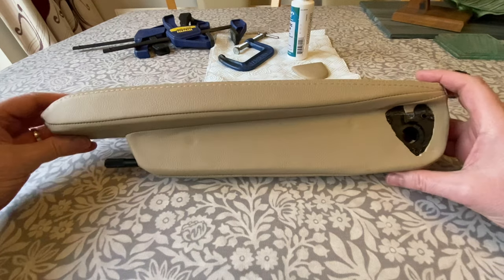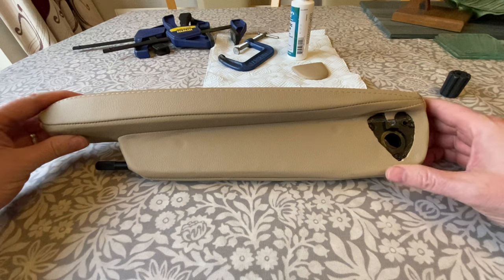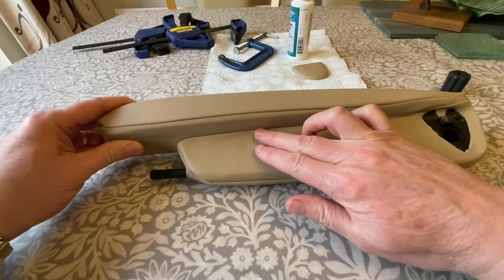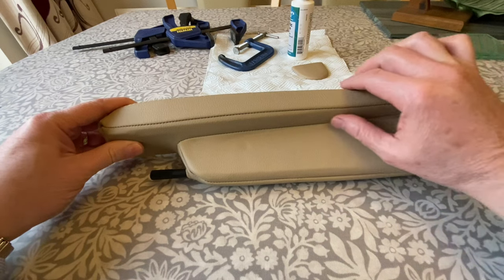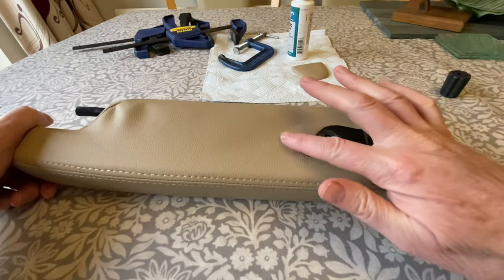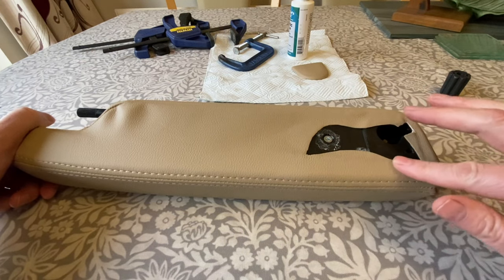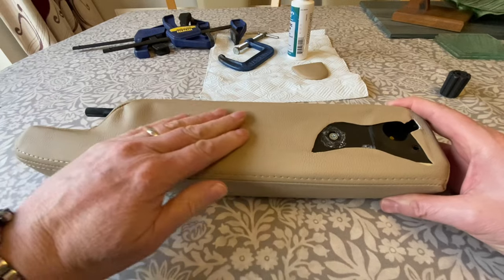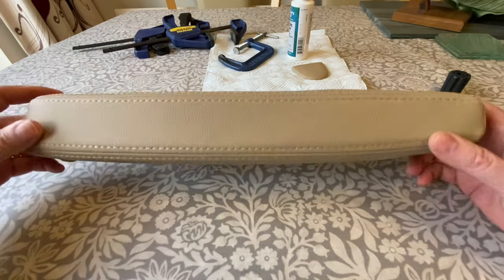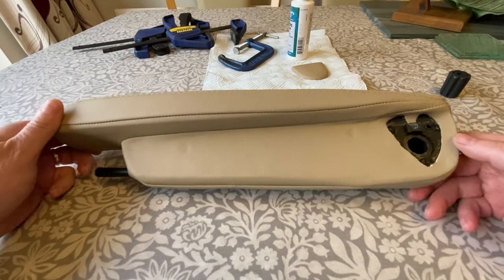So here we are with the finished article, obviously taking the clamps off, and it's all glued down nicely along the edge here, and so that's kept that nice and tight up against the overhang. And then I did just put a bit of glue this side just around the perimeter of this section here. Didn't worry about the rest of it. The original didn't have anything holding this bit down, so I've not bothered with any glue in there. So that's near enough ready to go back on.